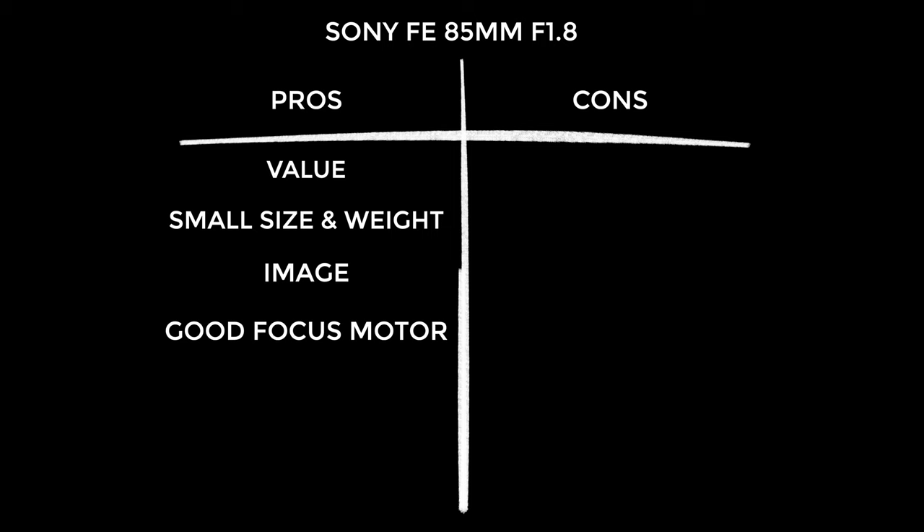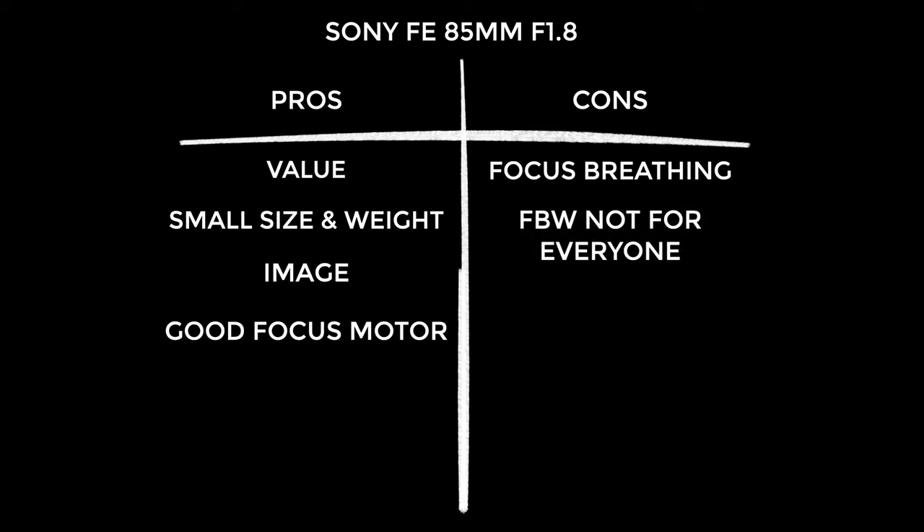On to the cons: there's a little bit of focus breathing. It's often the case with lenses primarily designed for photography and not videography. Luckily Sony are looking to compensate for this by adding the breathing compensation function, which is fantastic, so chances are if you're watching this in the future you've probably got one of those newer Sony cameras which has breathing compensation. The focus-by-wire system works really well for autofocus but will be a con for some who still don't like it. The construction could be better, but probably not for the price, so not really a con. I did notice a little bit of vignette wide open, but I've never felt like it's been a huge problem — I quite like vignette, so it's a con for some, subjectively not a con for me.